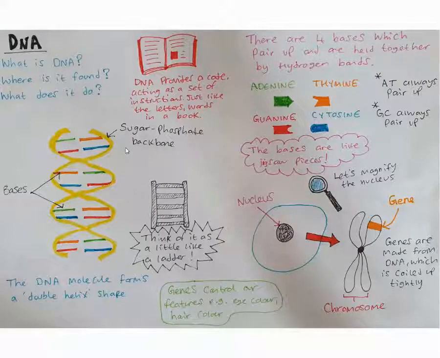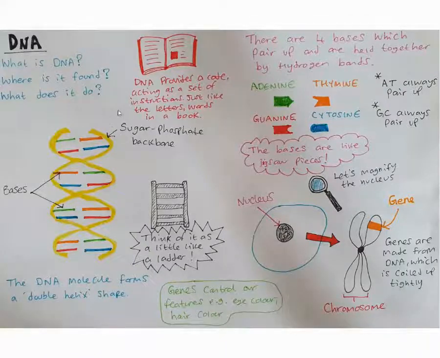main points. So we'll start off first of all with what DNA is, and this part of the diagram here. It's basically a code that codes for a set of instructions to produce yourself, really. It determines your eye color, your hair color, the tone of your skin, the shape of your nose, etc., etc. And also all those instructions, you want to think of them as a kind of an instruction manual with all various different pages, a page for your eye color, a page for your hair color, a page for your gender, etc., etc.